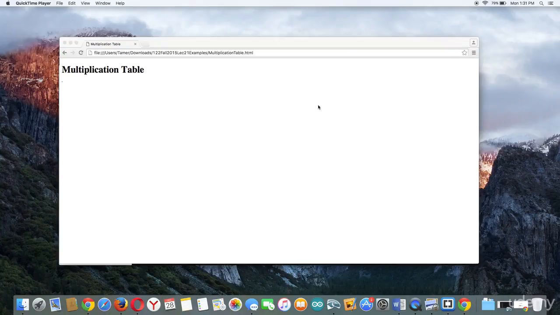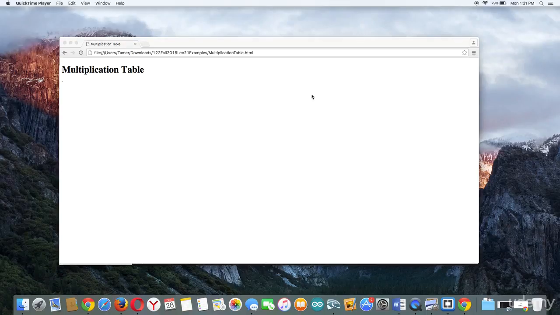Hello everyone, in this lesson we're going to be going over nested loops. Many times when we're coding, we don't always want one loop that runs and when it finishes it exits out and goes into another loop. Sometimes we want to have two loops inside of each other running at the same time.